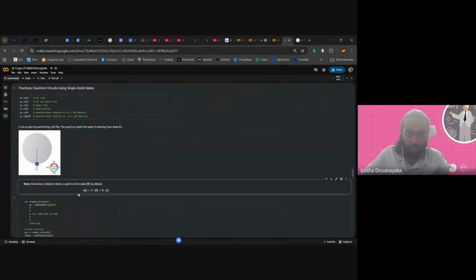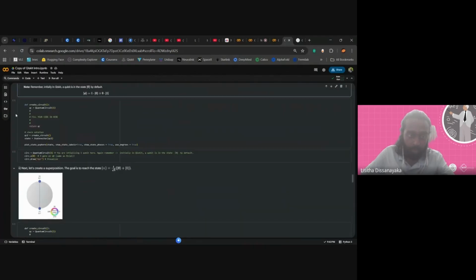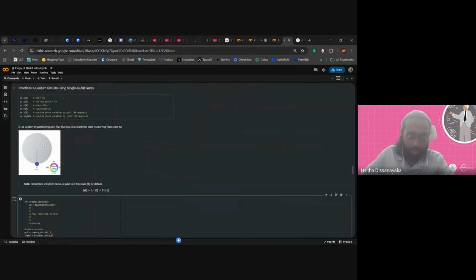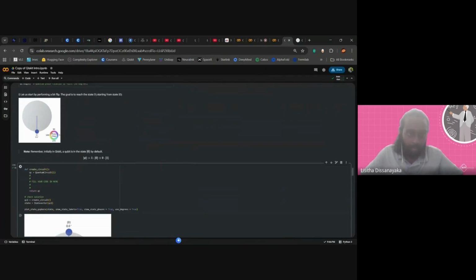We have to change this state to this state. For this, what gate should be applied here?